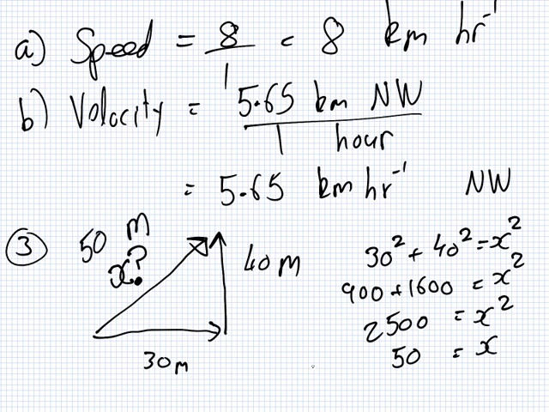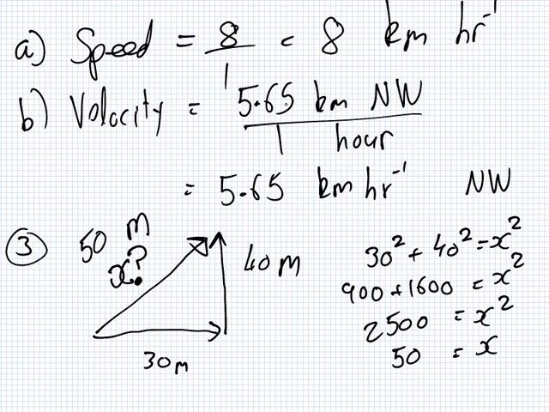But didn't we use Pythagoras' theorem as well to calculate the velocity? Yes, I did, and I gave you this number in one of the questions. If you use Pythagoras, you got 5.65, great. But I was giving you a little bit of help here because it was the same situation as the example earlier with the 4 and the 4, so it was 5.65. But if you use Pythagoras, fine.